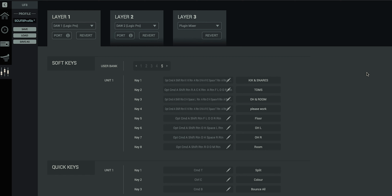On the fifth soft key, I have kick and snares, Tom's, overhead, room. The please work. Sometimes it works, other times it doesn't. I'm not even sure why it's not working. Then I've got the floor, overhead left, overhead right, and the room. And those are generally what Johnny sends me. So when he sends me a track, I just hit that button and it automatically creates a new track with the names kick and snare or Tom, depending on whichever of these buttons I push.